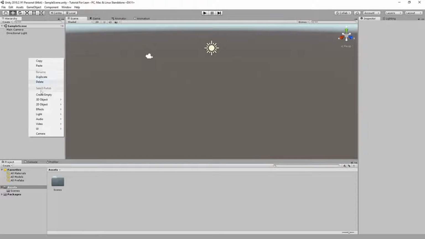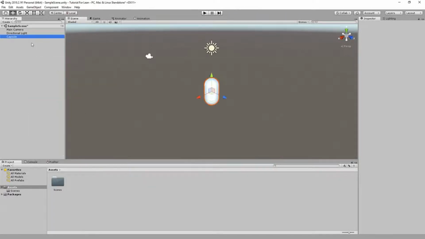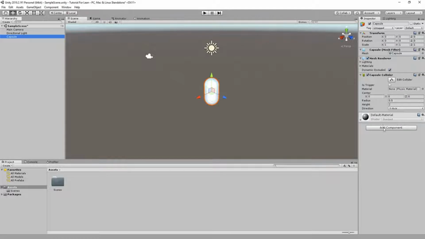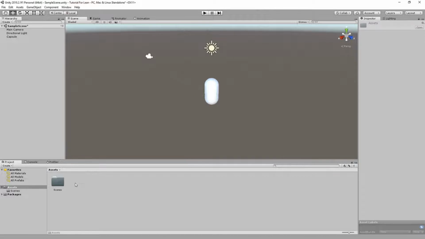So the first thing we'll do is we start a new project. This is a 3D scene, or 3D template, and within it we'll create a capsule with a character controller on it. From there you want to organize everything properly, so that way if anyone else tries to use it, or if you're just coming back around to it, you know where everything is located.